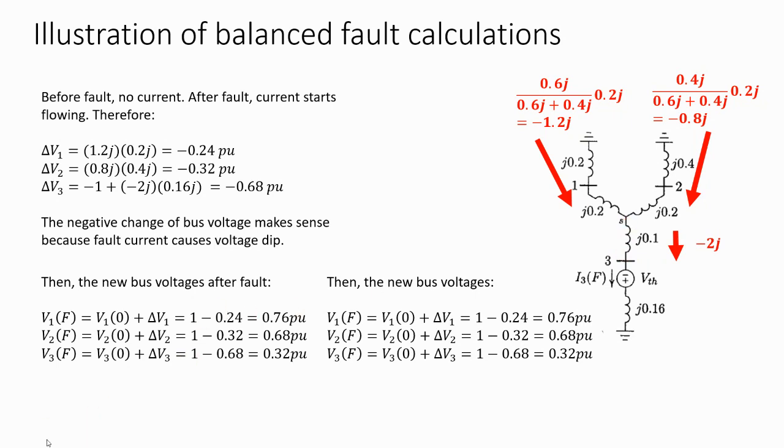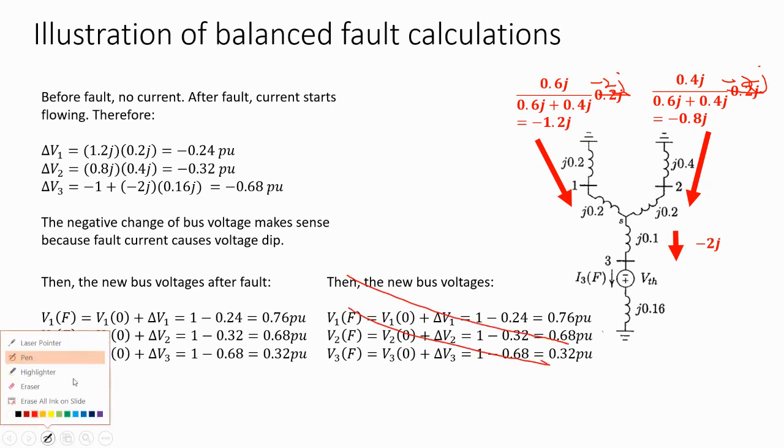The same mistake is over here as well. Hold on, there's a mistake over here as well. This should be negative 2J. Okay, sorry about that. It doesn't affect the calculations. This is actually a repetition of this. These two are the same.